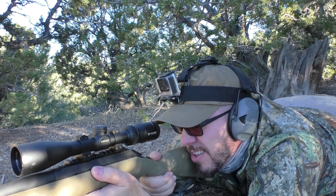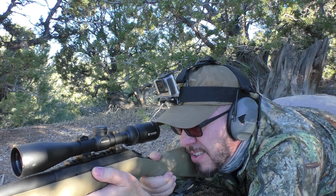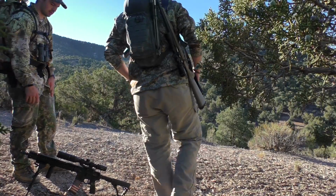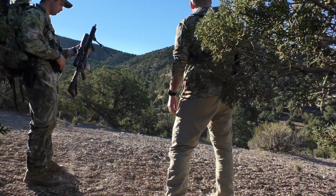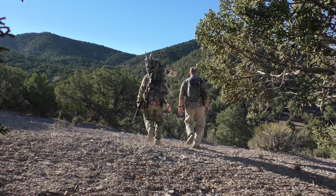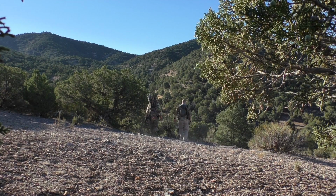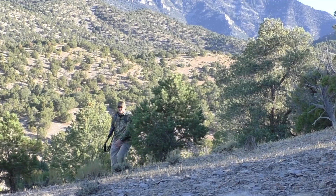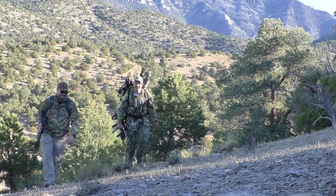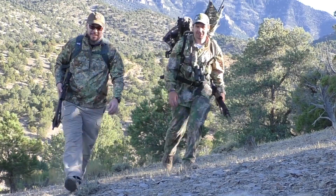Those are prime times, and it helps the fawns out really well in the spring when there's less coyotes. And so they love having more deer and less coyotes. That's how it works. Well, we like having deer because folks like to be able to hunt deer. And it's a good food supply for the people around here. It's a little more desirable to have that around, and a few less coyotes means more deer. Not only more deer, but less stress on the deer. When deer have less stress, they can settle down in areas and really congregate and grow, I guess.